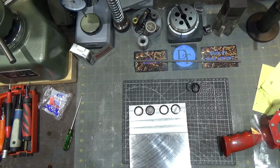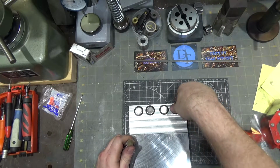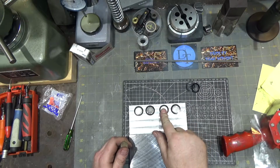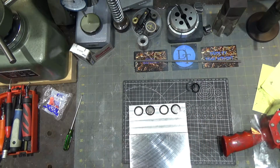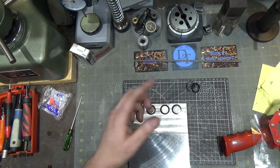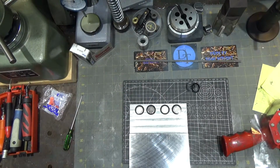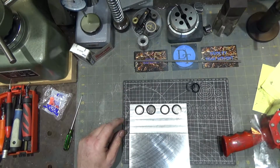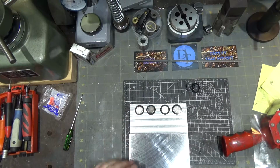And of course, when I go and surface grind these, that's going to be a little bit of a mess too, because all of the little filings that come off of the surface grinder are going to want to stick to the magnet, so that'll be a little bit challenging. But next up, I'm just going to fill this with epoxy, let it cure overnight, and then we'll come back. And I'm not going to use metal epoxy because I don't want to short out the magnet. Again, this is for maximum magnet strength.